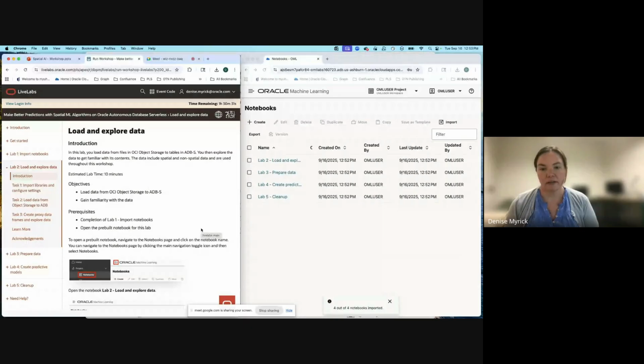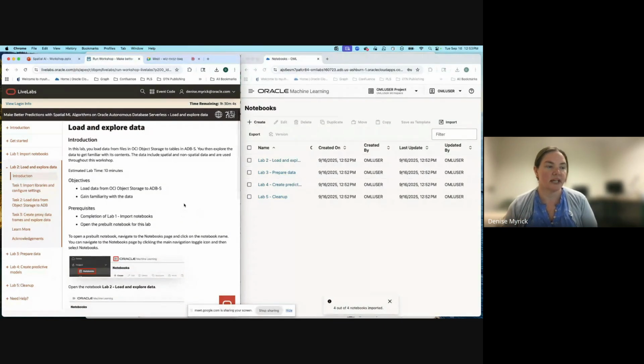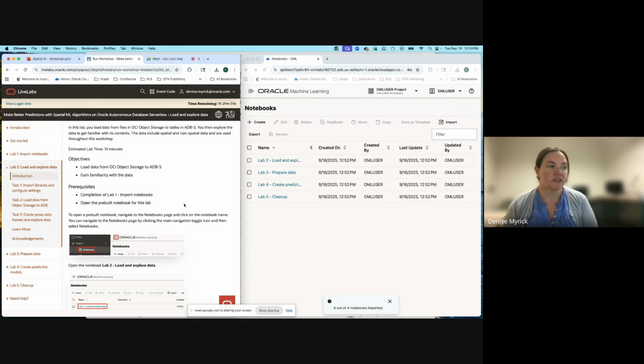Now we're going to load and explore some data. What we have here in the background is an Oracle database and what we call an OCI object storage. Those things were created when you provisioned this live lab. We're going to load data that's in our notebook to the object storage, and then we can use the data in the object storage to do all the great things that Ramu told us about earlier.